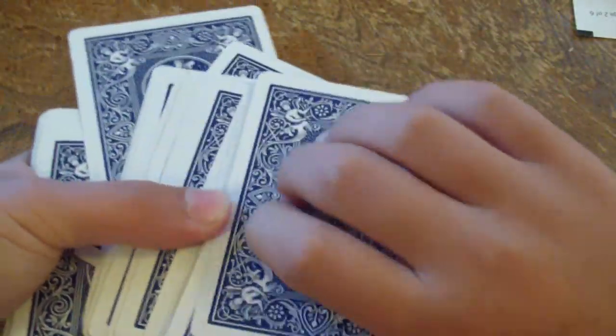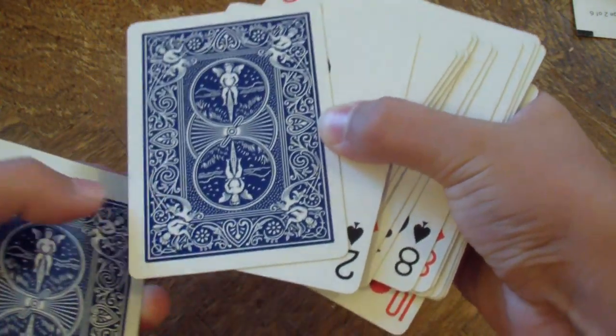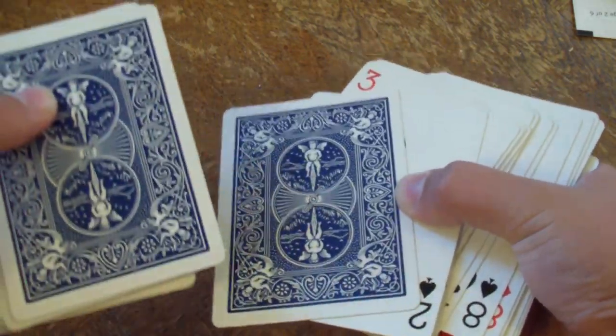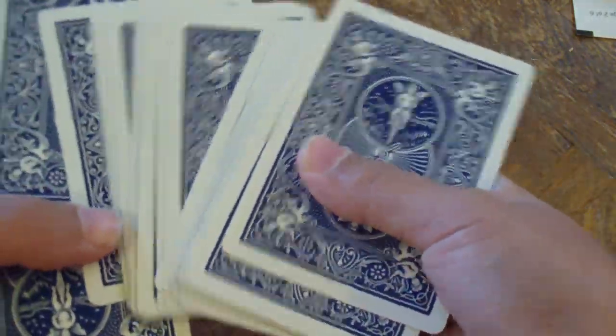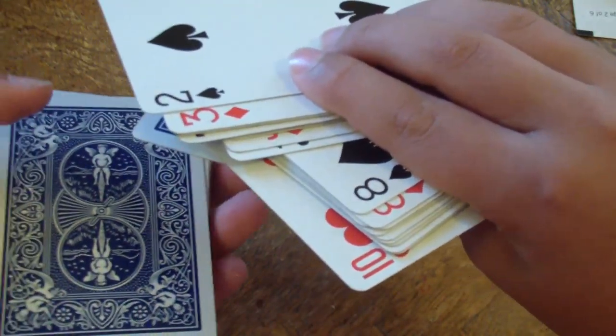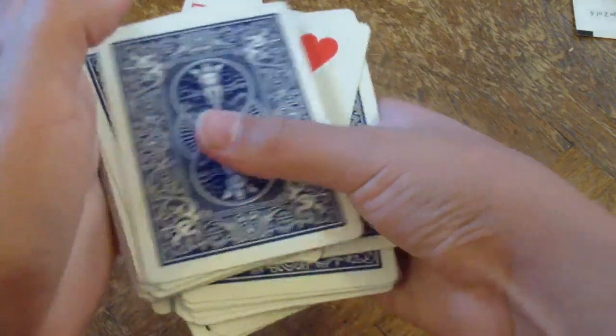You want to take this half, the top half of the deck, flip it over, go under the card, and then take this part of the deck. Oh, my bad. So you want to hold it like this, this half, flip it over, flip this half over, so go on top of the card, and then flip it over like this and put these cards on top.